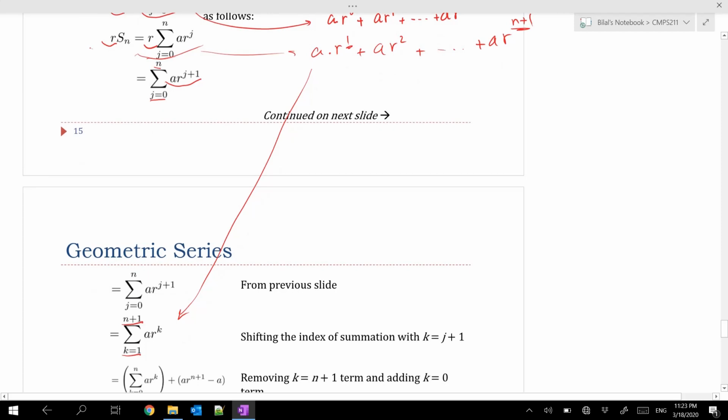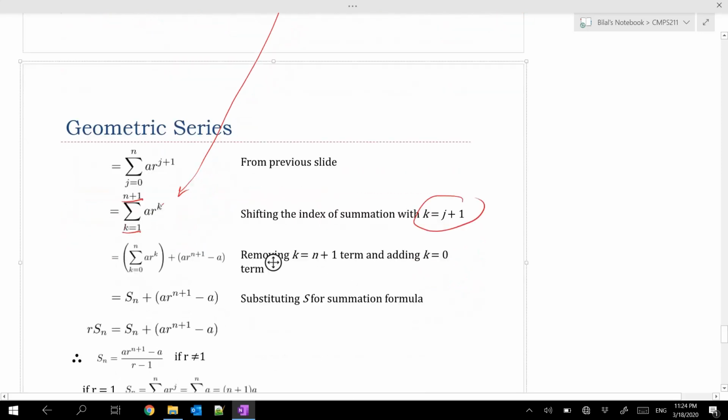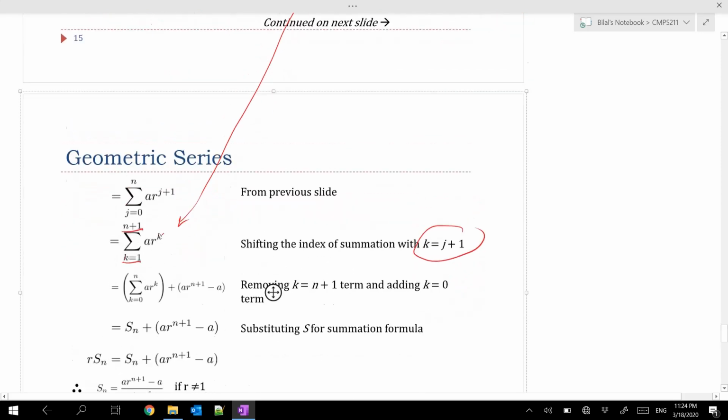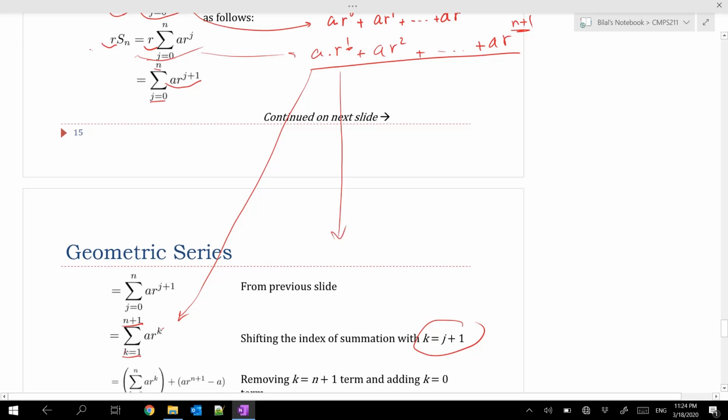We don't need to change j into k, but if you feel more comfortable, in this case we would say that k is equal to j plus 1. But it's the same. We could also use j, ranging this time from 1 to n plus 1. Good. Well, you can do a certain surgery to this summation. Let me do it on the unfolded summation. So this one can be rewritten in this way. I can make it as follows.